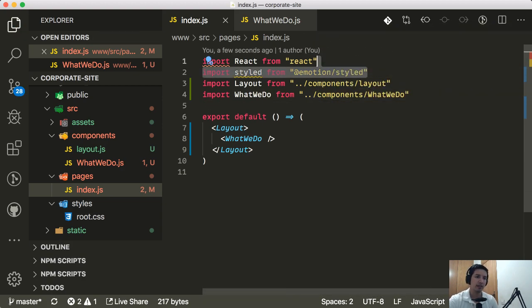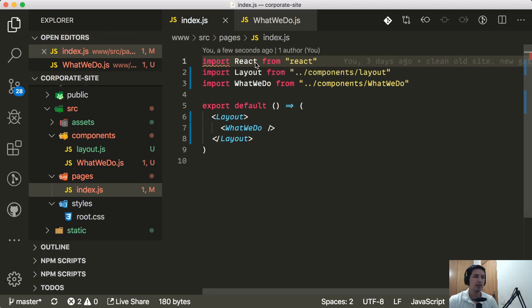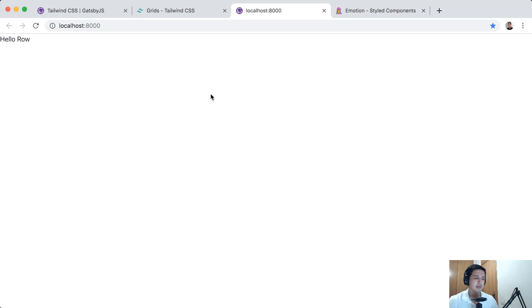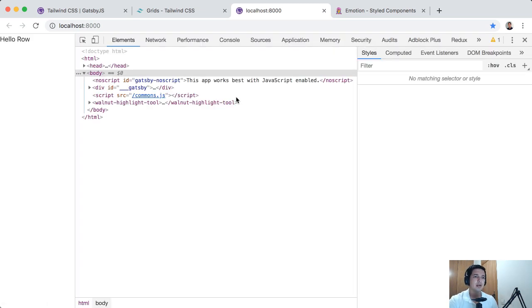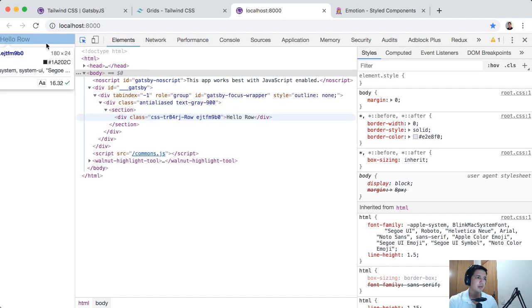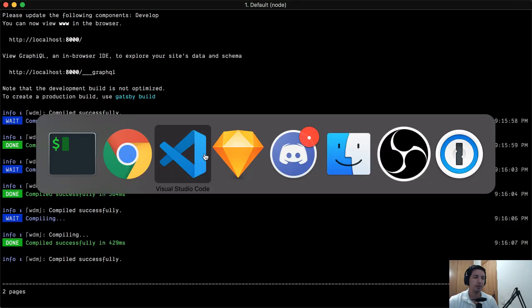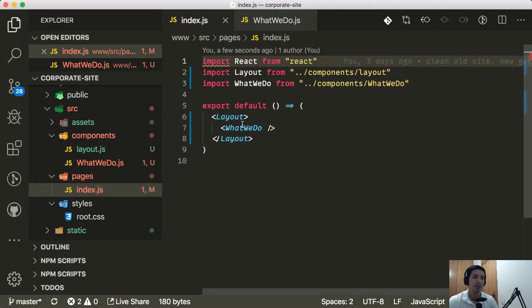Let me take out that, also this. So if I go here, it's been compiled, so I have hello row. And if I open here, I'm not getting the foo class name. So that's a problem.